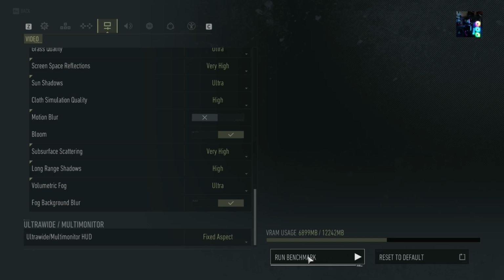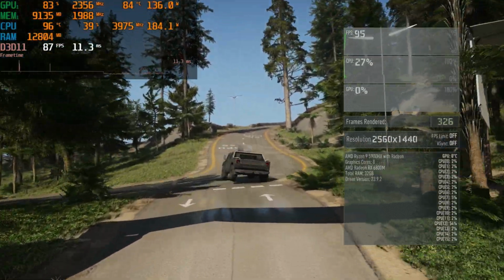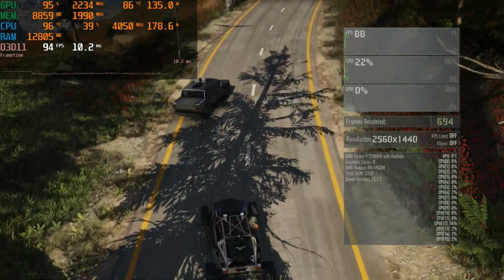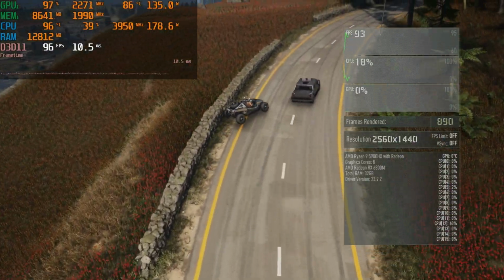But anyway, now we got that out of the way. Also, I was not informed which API to run, so we're going to do DX11 first and then Vulkan after. So let's go run that benchmark now, shall we? Okay, well, figured might as well just show the benchmark too, just for fun. That way we can see frame times and all of that stuff.